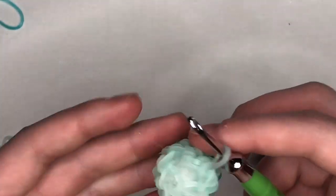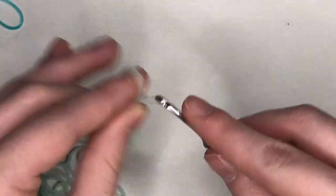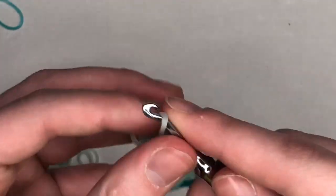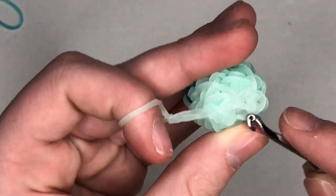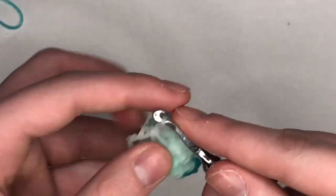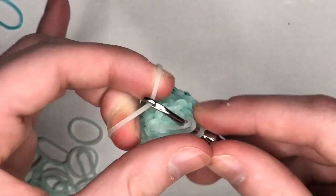Push the stuffing in. What I like to do is take a band and slip knot it on, and then go through the tops of all the stitches. Probably didn't see what I just did. I just like to do this to close up the top. But you do whatever you want to close it up. Like that, and then just pull it nice and tight and tuck in the tail.